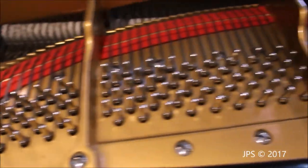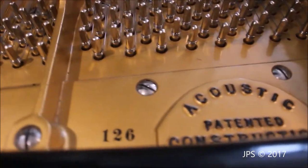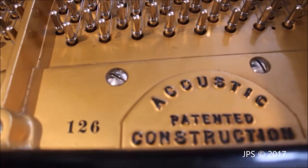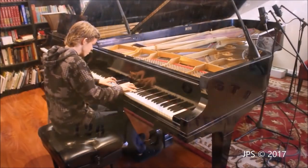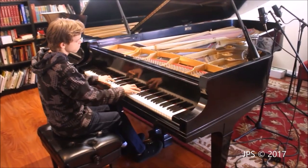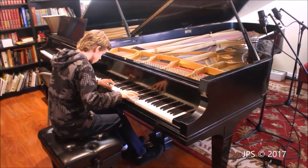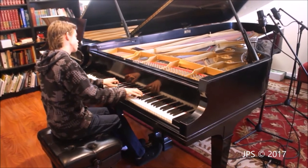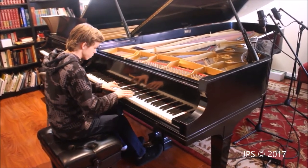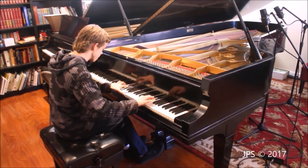What makes this piano even more special is the second serial number, called 126. This serial number indicates that the piano was a CNA piano. CNA stands for Concert and Artist, and this means that a CNA piano is one of the best pianos that a company has to offer. It is a piano that is offered and available for the company's artists to play on when they have a performance.